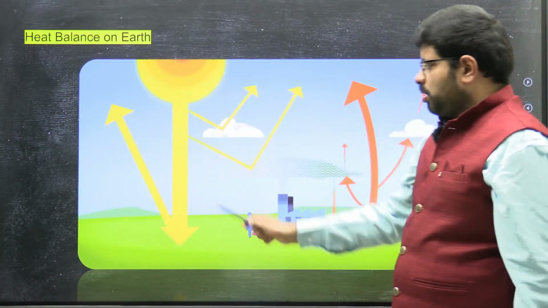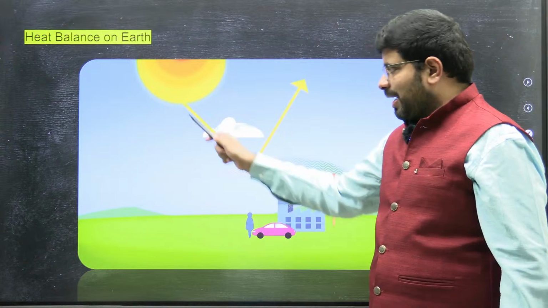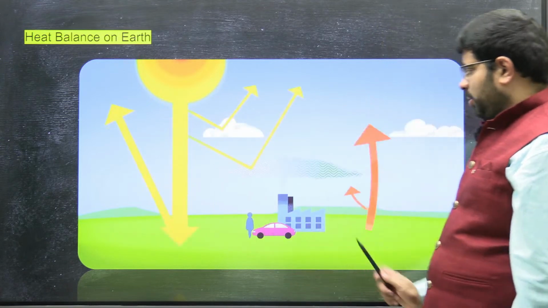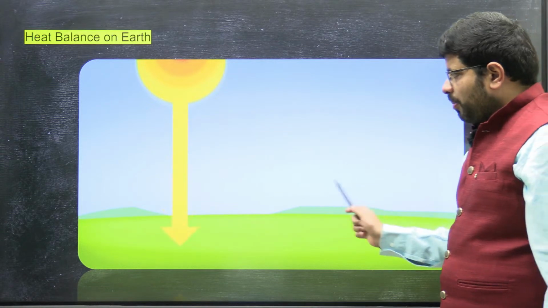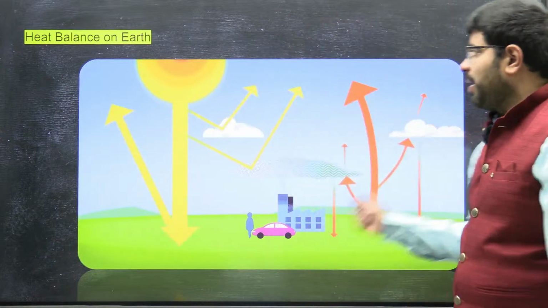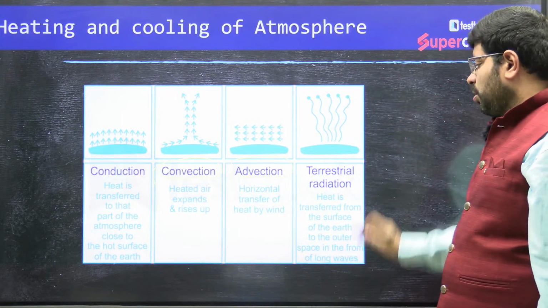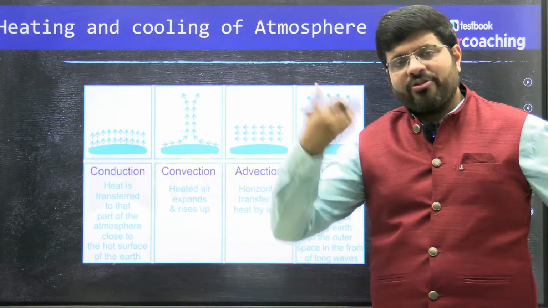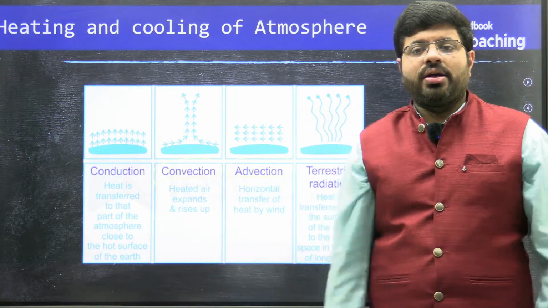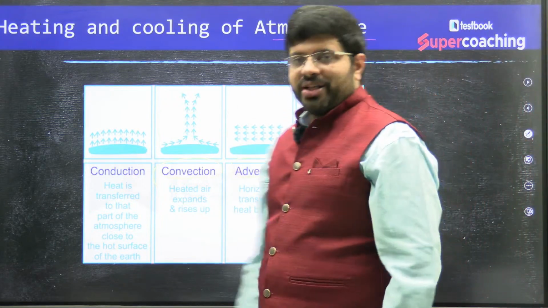Sun energy, some part is being scattered. You can see here this is being scattered, some is transparent, absorbed by the Earth. From the Earth, once again as it moves, it will be absorbed by the greenhouse gases and all, and that is how the atmosphere is getting the heat. These are the four methods through which the atmosphere gets its heat, right? So, terrestrial radiation is through the energies of the sun and thereby from the Earth's surface, which is acting as a radiating body. Hope you all have understood the methods of heating and cooling of the atmosphere.